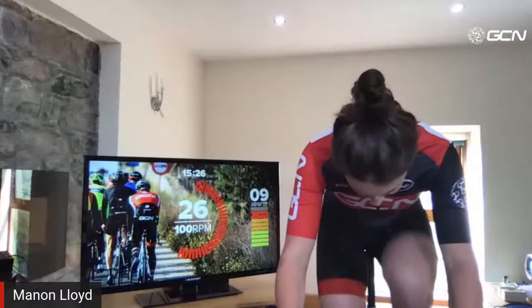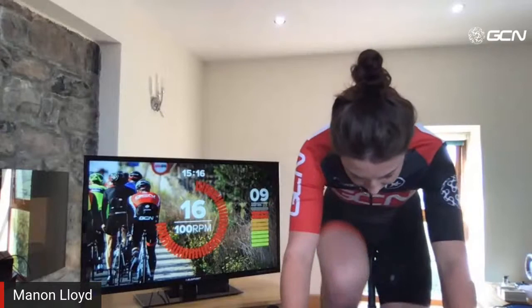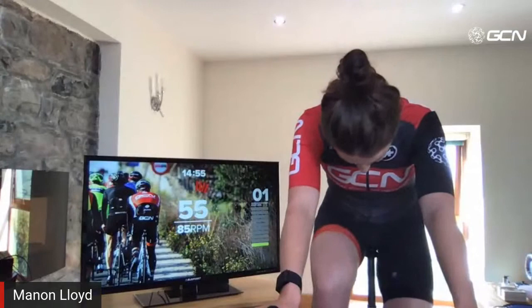Halfway, 30 seconds to go. Keep pushing. 20 seconds to go now. Get everything out. Ten seconds. Keep pushing. 3, 2, 1, and rest. All right, that's it for the 1 minute efforts.